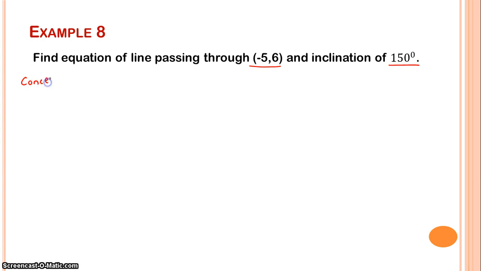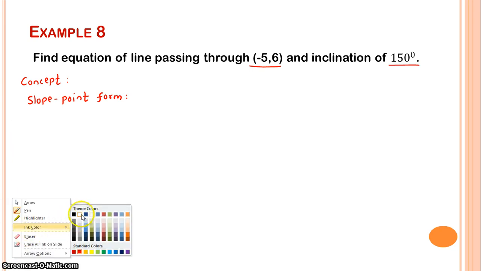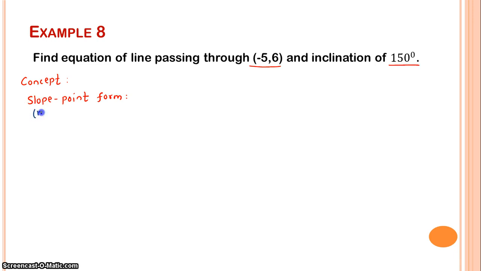Let us understand first what is the concept in this question. When the equation of lines is discussed, we learned slope-point form. Suppose the line's slope is given, denoted by m, and suppose one point on the line is also given, let's say (x₁, y₁). Then you can write the equation of line as y - y₁ = m(x - x₁).